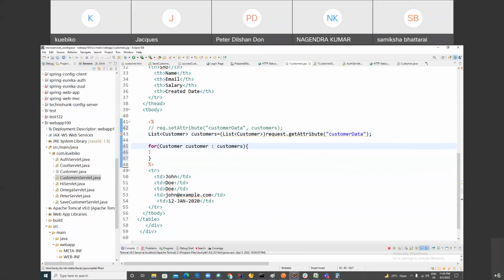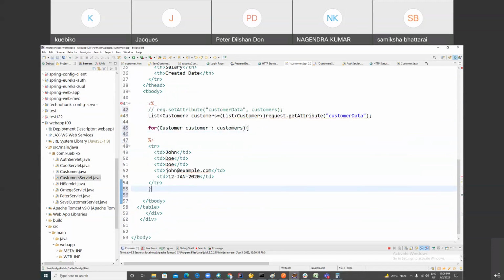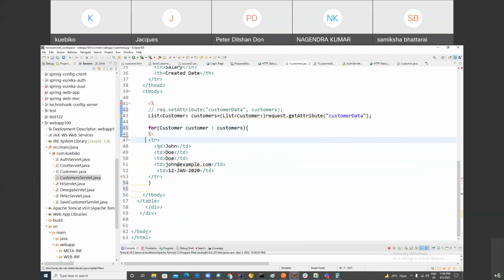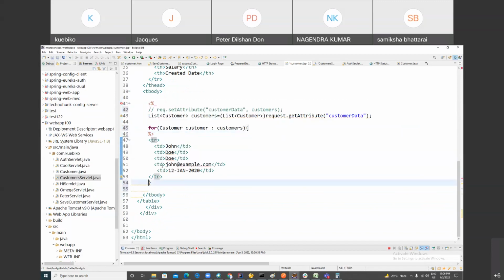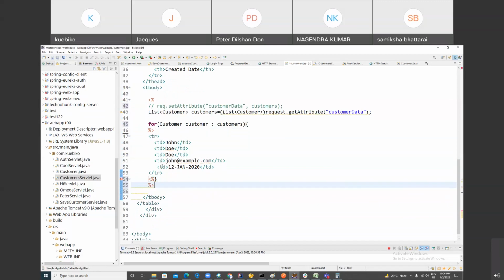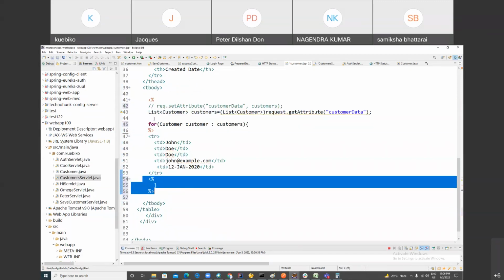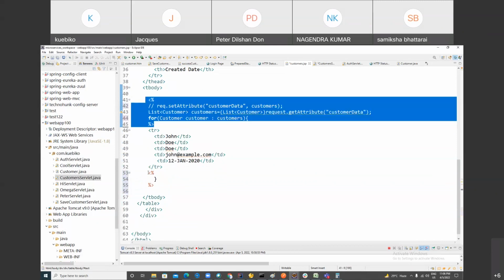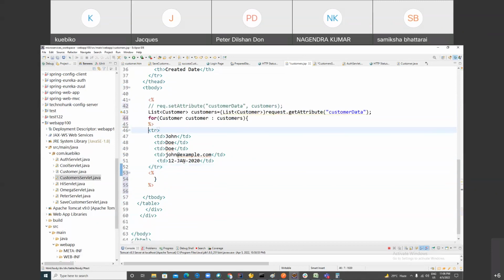This loop we have to close logically after the tr, at the end of the tr. So your Java code is here. You can delete this, because this loop you have to close over here. Make sense? See, now this is the HTML code and this is Java code. In order to separate HTML code and Java code, you can use this scriptlet tag. Done. Now the syntax is completed: Java code, HTML code, and Java code. So in order to segregate my Java code and HTML code, what am I using? Scriptlet tag. Make sense?